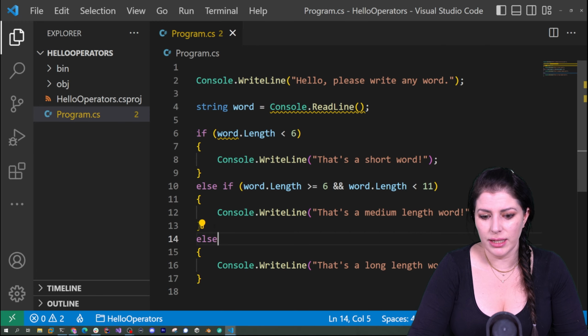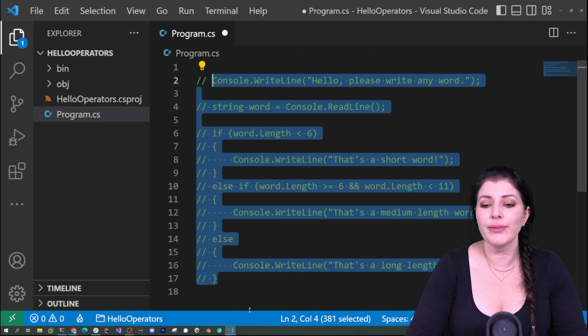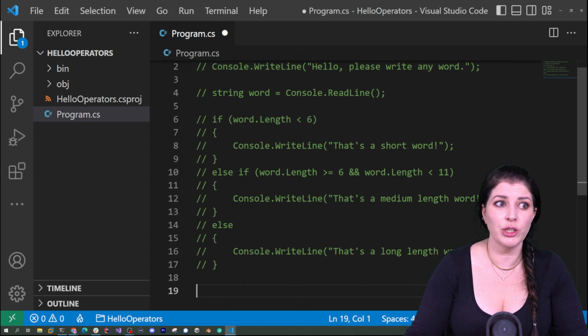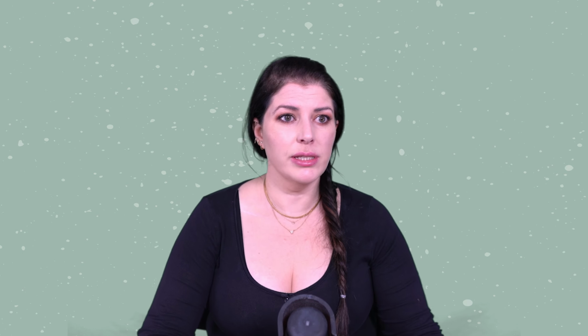So we are done with this bit of code. If you want to stay in the same project, you can just select all of it. And you can use the shortcut Control-K-C, and that will comment everything out, so it will no longer run. Okay, so we're going to write a new little mini game, and this one's going to be to pick the odd word out, and then we can do some comparisons and make things work.